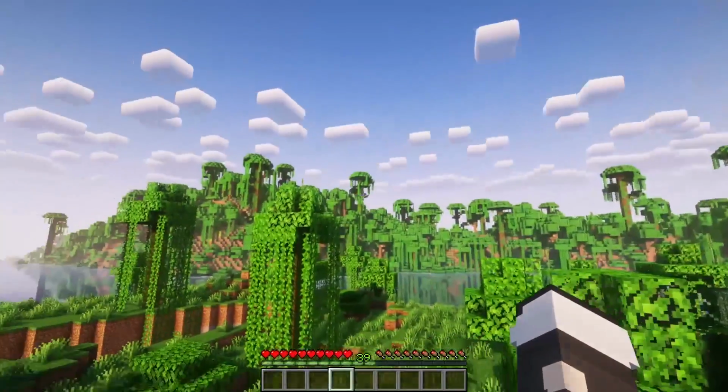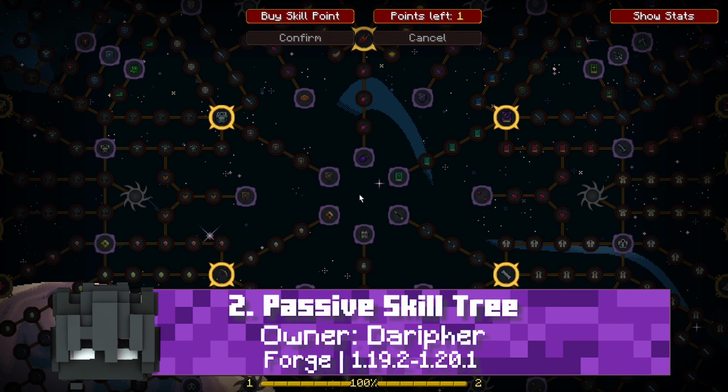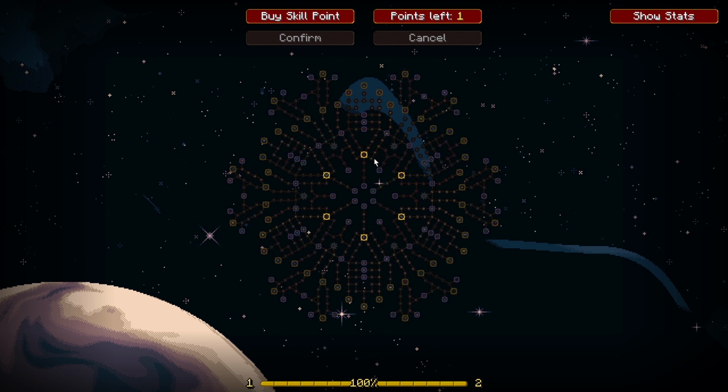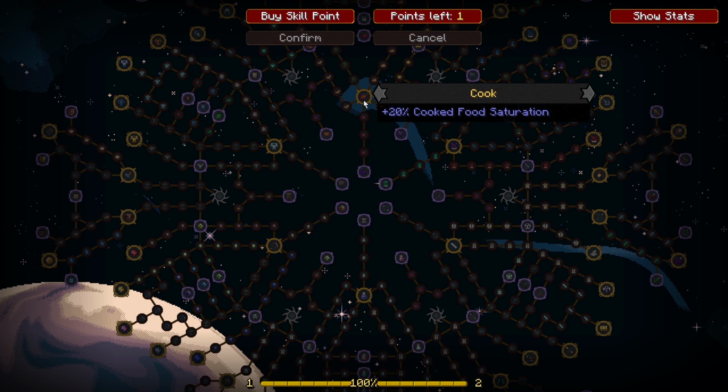What we are missing are improvements for the character, for which we use passive skill tree, a tree of improvements that appears with the O key. The tree is immense, full of interconnected branches that will allow us to improve the capabilities of our character with RPG games already do it.